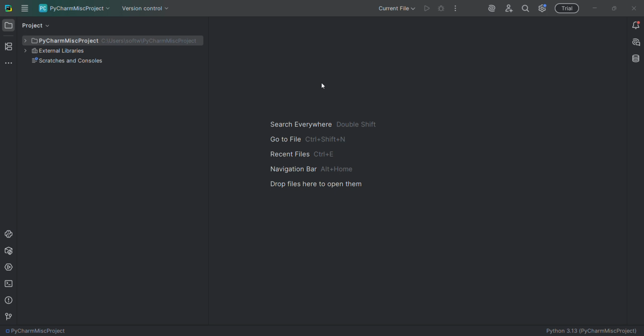So first of all, what is Python? Python is an incredibly popular programming language because of its high-level, interpreted, and beginner-friendly nature. When we say it's high level, we mean it's close to English and easy to read. It's interpreted, meaning you don't need to compile it. Python executes your code line by line, and it's beginner friendly because of its simple and clear syntax.